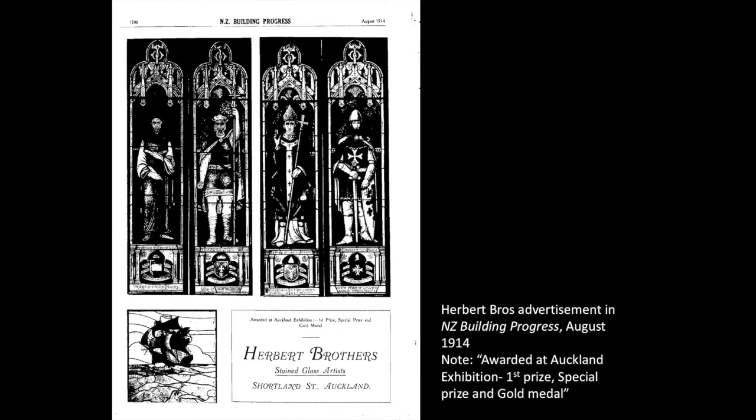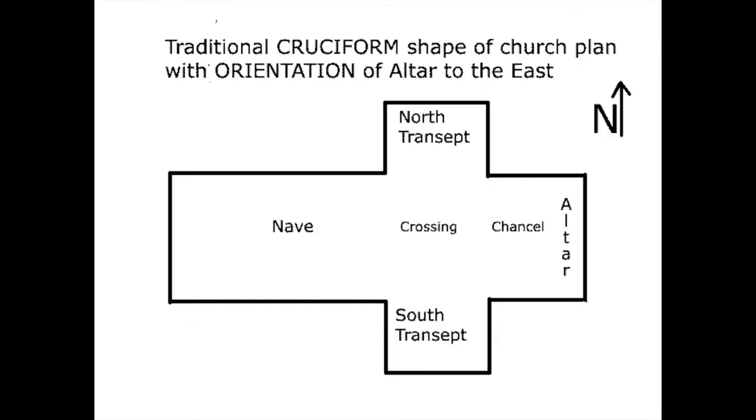Last week I mentioned a couple of names for areas within a church building, and it seemed to surprise a few people. So this is a neo-Gothic church based on a medieval Gothic style. The idea is that the church follows the layout of a cruciform pattern, facing east — Jesus is coming back from the east in Revelation, and that's why churches always face east. You enter through the west wall, come into the nave, which is the central part, with aisles either side beyond the pillars. Then you have sections called transepts, which make the cruciform shape, and then the chancel or sanctuary beyond that with the altar.